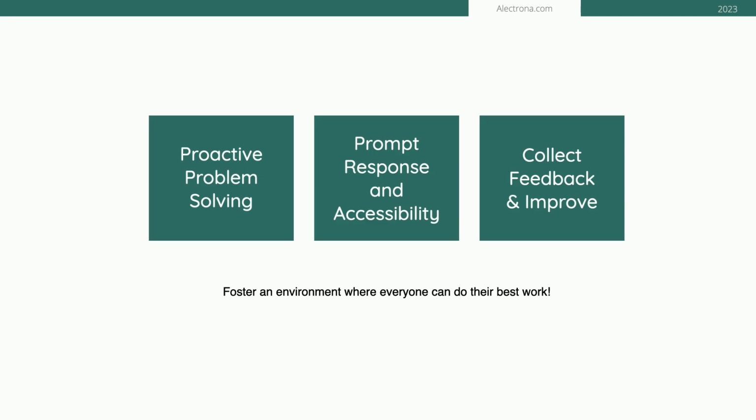So in our organization, I like to think of three core tenets that we think about a lot, which is proactive problem solving. Andrew mentioned back in the Slack piece that we like to keep an eye on things and get alerts for things that are happening in real time, so we can take action before we hear from the client or before they ever notice it. Stay ahead of things like Apple updates or software releases, so we can be ahead of the curve and know what's coming down the pipe and what we need to communicate ahead of time.